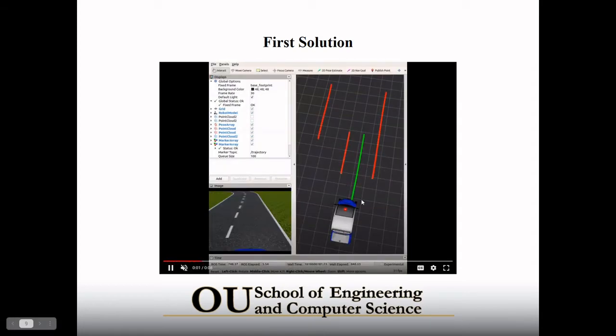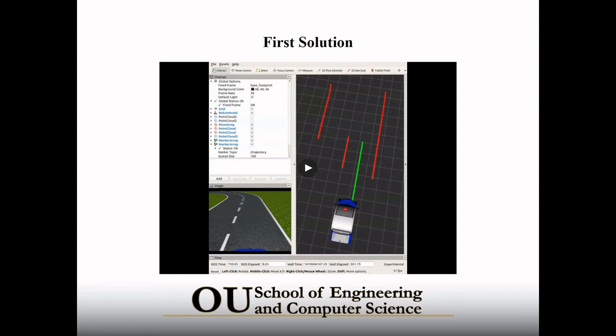As we can see in the video, we have a center line that we could follow, but it has two problems. The first problem, as you saw, is that it's going back and forth, so it's not stable. And the second problem is that it is tilted. It is not correctly in the center of the car, so we cannot use this solution. So we came up with another solution, and my partner Ali will take over.